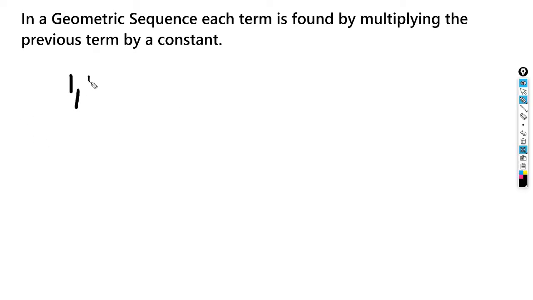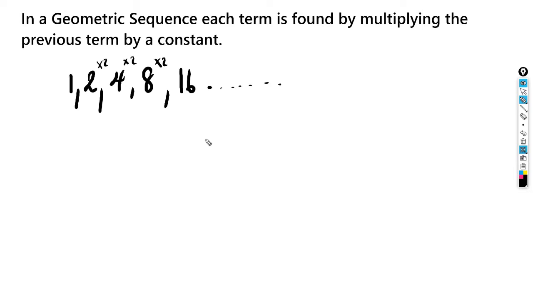Let's say we have 1 here, then 2, then 4, then 8, then 16, and so on. We can clearly see that this is not like the previous arithmetic sequence. It starts at 1, increases to 2, so it doubles. Then the 2 doubles to 4, then the 4 doubles to 8, then the 8 doubles to 16. So we can see that it's being multiplied by a constant, and in this case the constant is 2. These are a little different, guys.